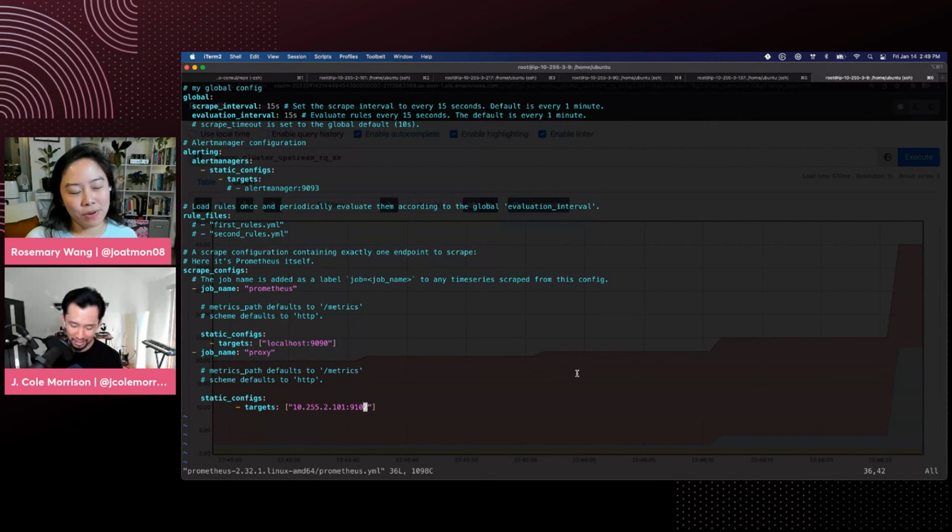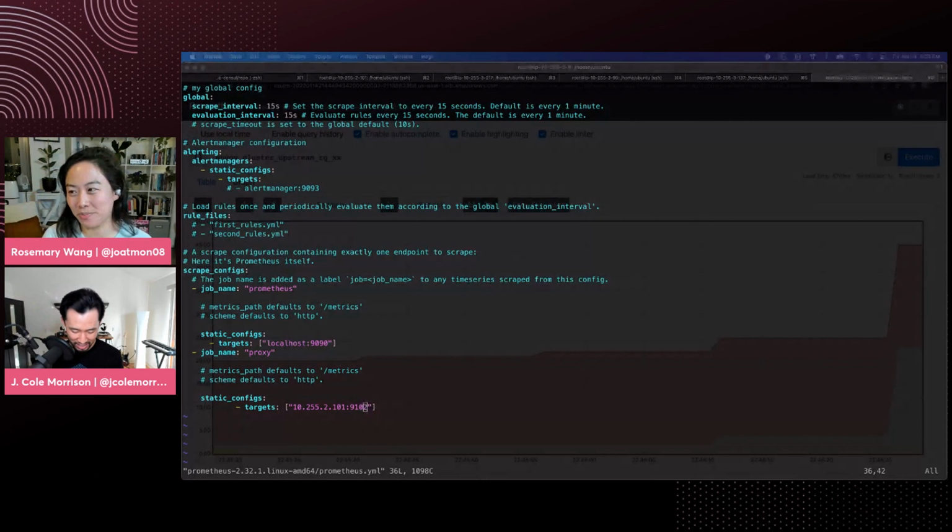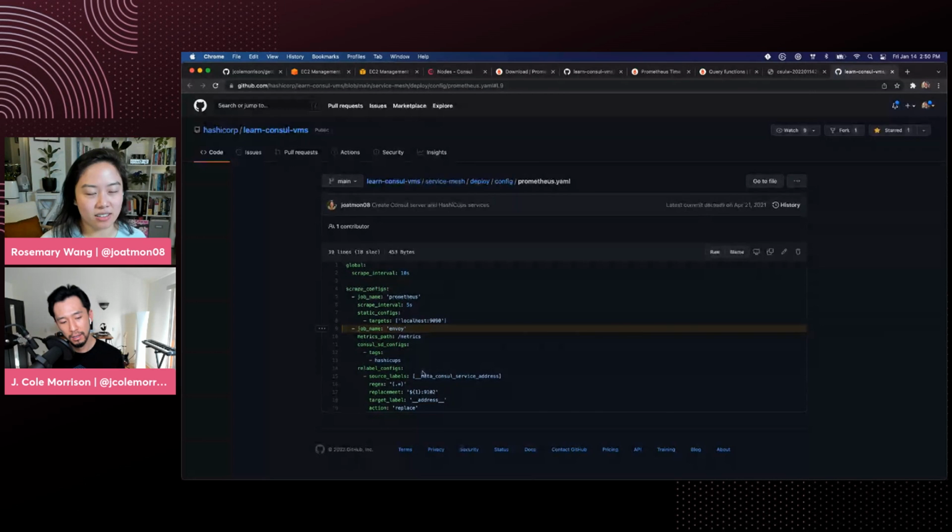Prometheus does have a way for you to dynamically scrape configurations from certain endpoints. So we're going to scrape the IP addresses from somewhere. Now, Cole, what is your best guess as to where we shall get a list of IP addresses for all of our services in our service mesh? Probably from the Consul servers. Yeah, there we are. I'm sending you a config for the sake of our own time. There is a way you can set service discovery configs for Prometheus. For me, I don't see how this talks to Consul.